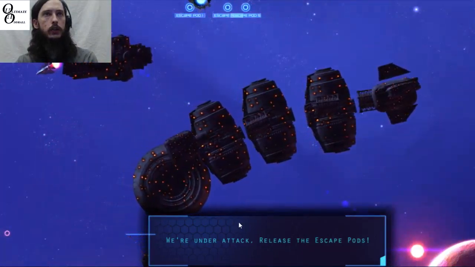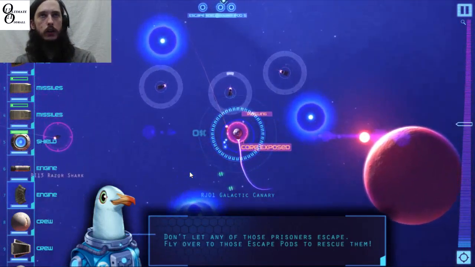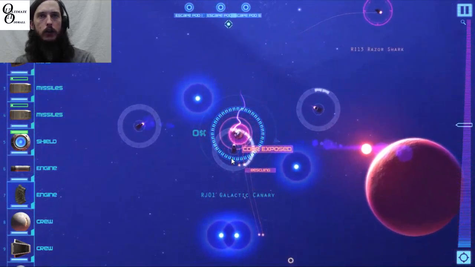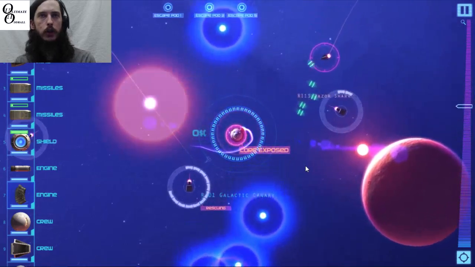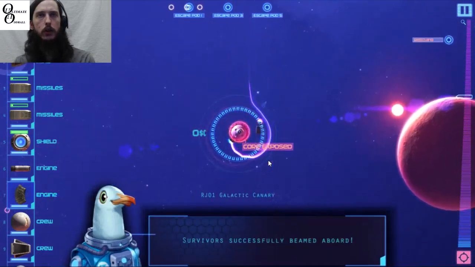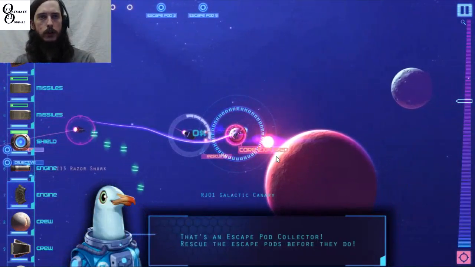Alright. So, that's not my fault. Don't blame that on me, because I just got here. Oh, I probably should not have gotten a ship that shoots mines for this, because I feel like those mines are definitely going to blow up the ships I'm supposed to be rescuing. Oh, no. Are they going to blow me up? Alright. Survivors successfully beamed aboard.